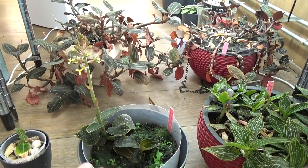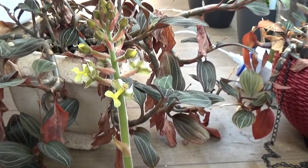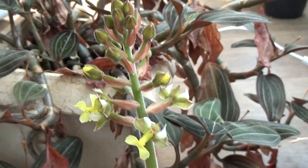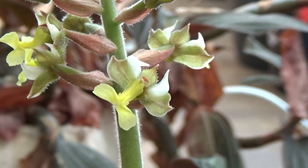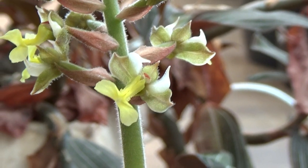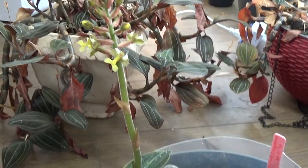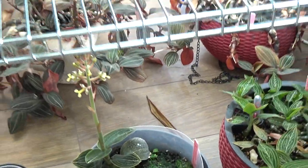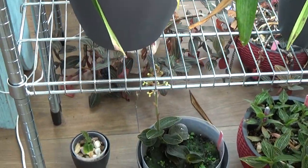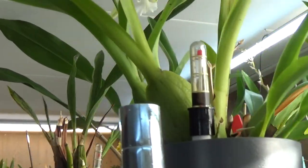This is my jewel orchid — one of the jewel ones — and this is the one with the yellow blooms. Beautiful spike as you can see, but very similar blooms with more yellow in it. Strange but nice. This is one of my favorite jewels. If I have a name I will put it on screen — I have a name tag but I can't read it anymore.